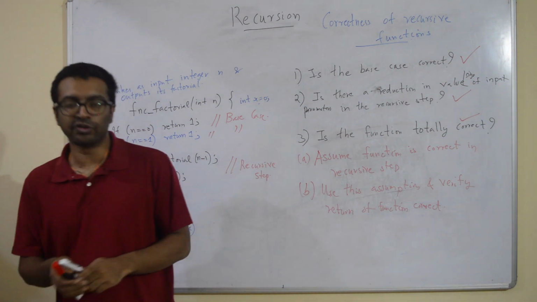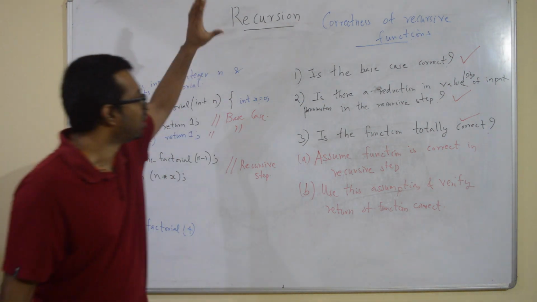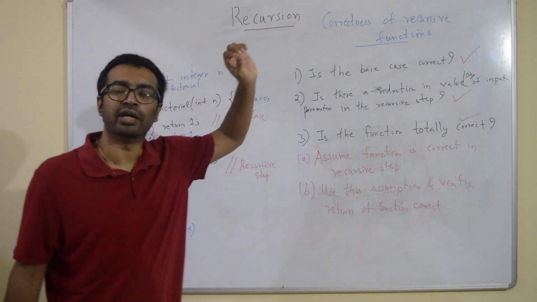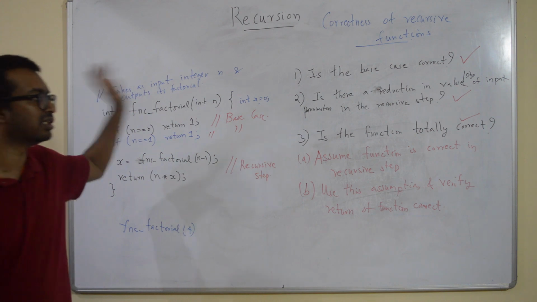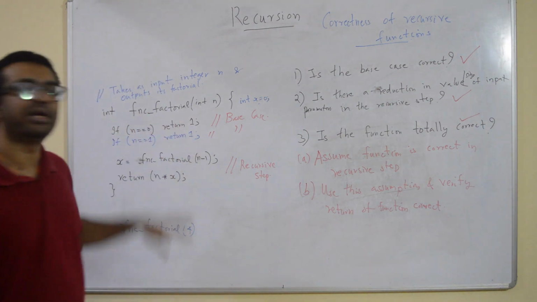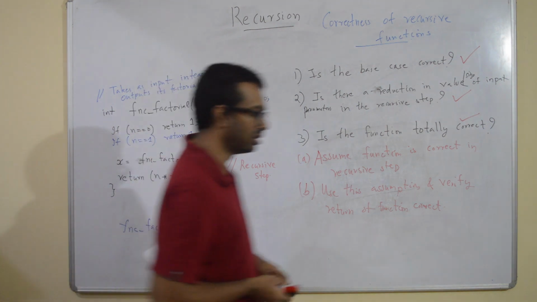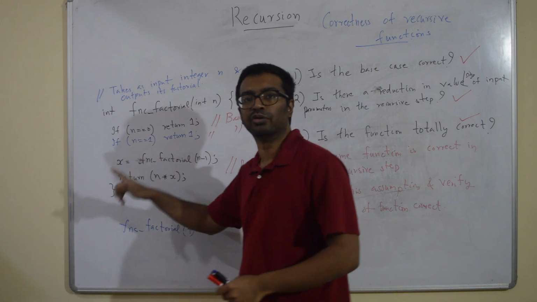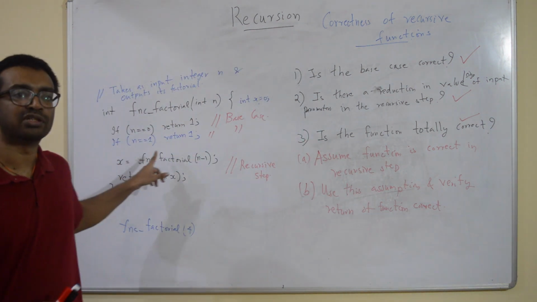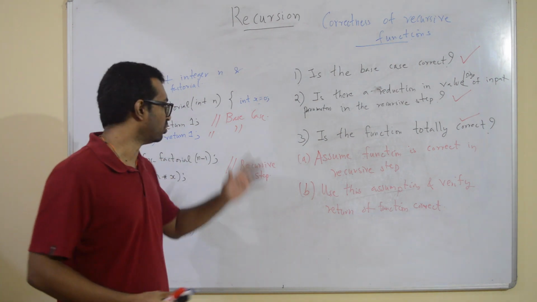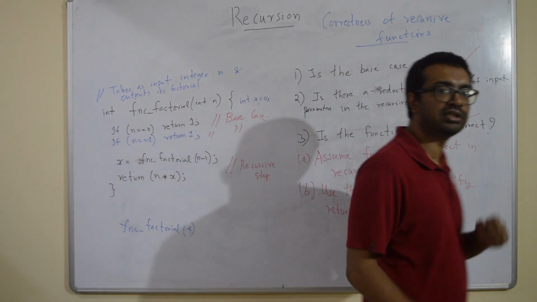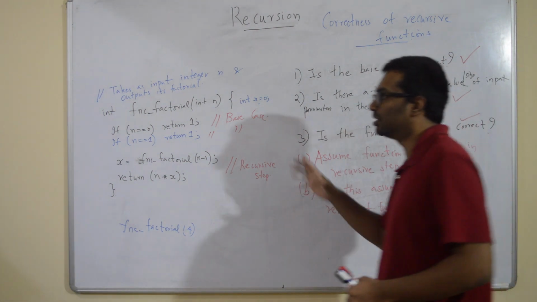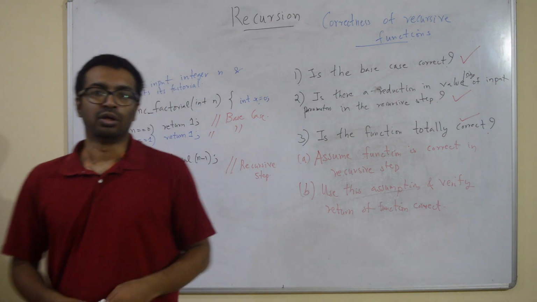So all the three conditions hold. If for any recursive function you write, you can show that all these three things are ticks, then you can say that this function is always correct. No matter which input is given, this function is going to be correct. Even if this function is embedded in an aeroplane, you can safely go into that plane because you know that this function is always correct. That's the beauty, and that's the main reason why you need to check these three conditions in a recursive function. Okay, thank you.